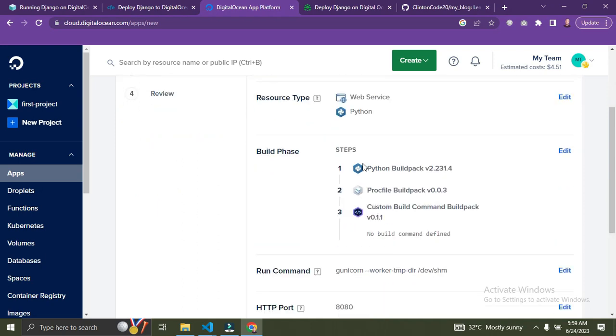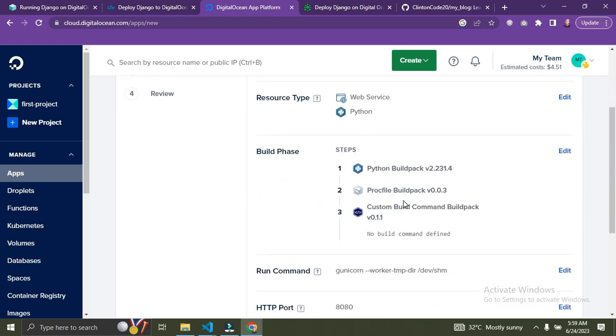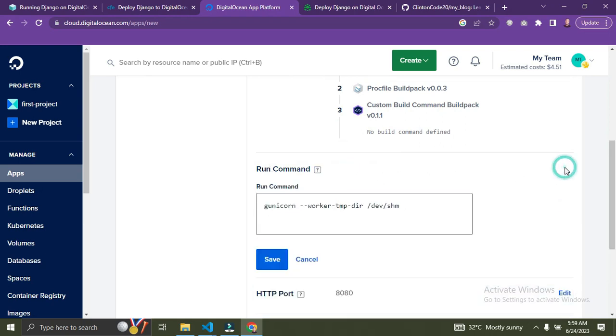Edit button. So I'm going to scroll down gently. Now scroll down. Okay, you can see now we have this run command. Click on edit there, run command. So we have this here, so I'll simply paste this here, Ctrl V. Don't worry, I'll paste this command for you guys in the comment section of this video.